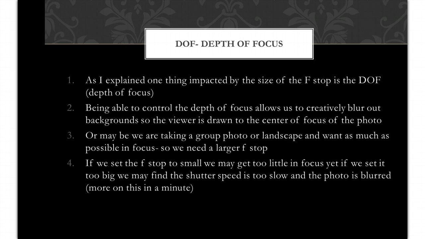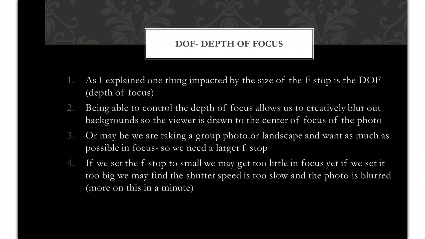Okay, depth of focus. What is depth of focus? As I explained, depth of focus is impacted by the f-stop, and being able to control that f-stop and control that depth of focus enables us to blur out the background. We can remove distractions, things in the background, for example, people. We want the person in focus and we want the people in the background to be blurred out. We control the f-stop, we control the depth of focus. But if we're taking a landscape or a group of people, we want as much in focus, so we want a larger f-stop.